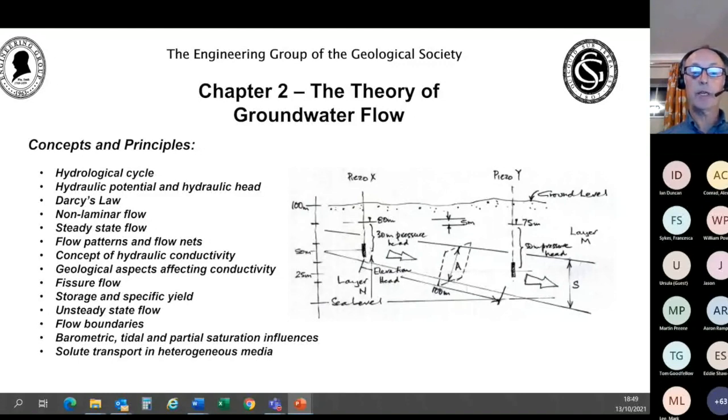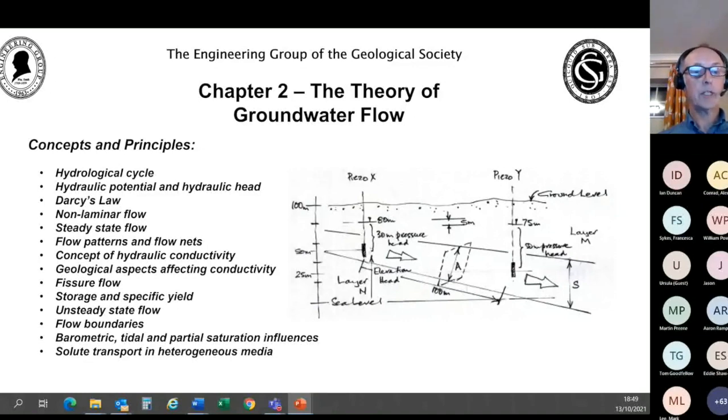It can be understood by readers with a limited memory of their college maths, but nevertheless includes enough to provide the background needed to make the most out of the wide range of groundwater problems and their solutions that are covered in the rest of the document, and to enable many useful calculations to be undertaken.